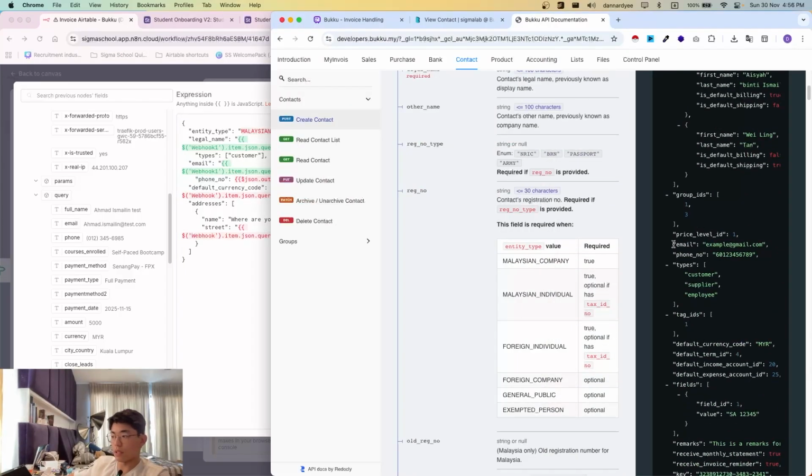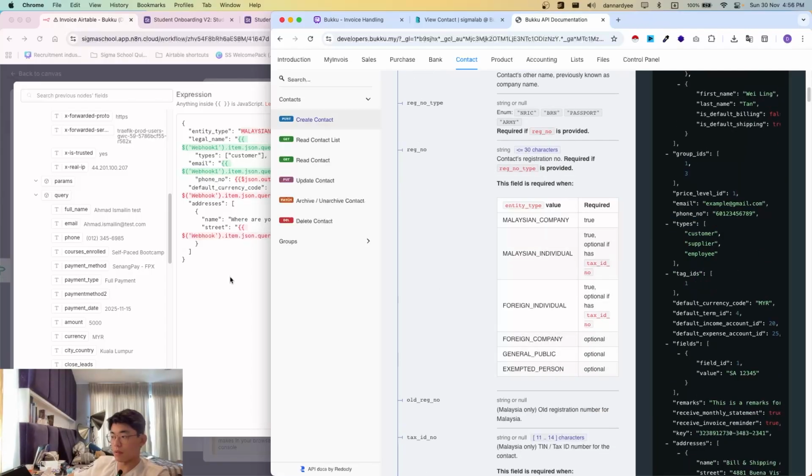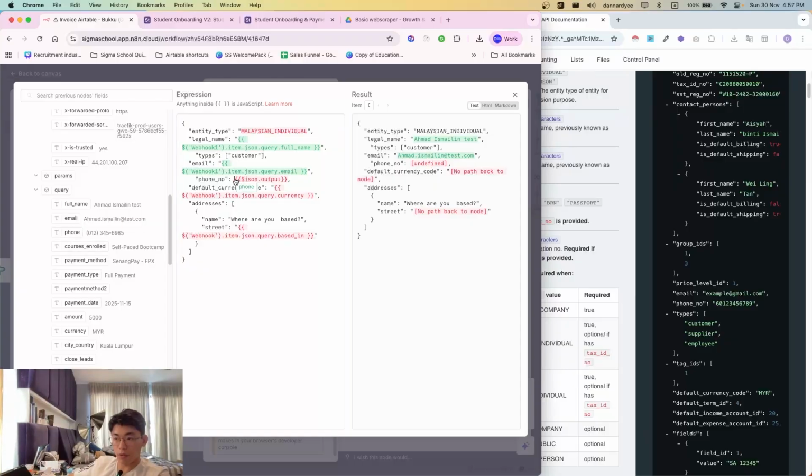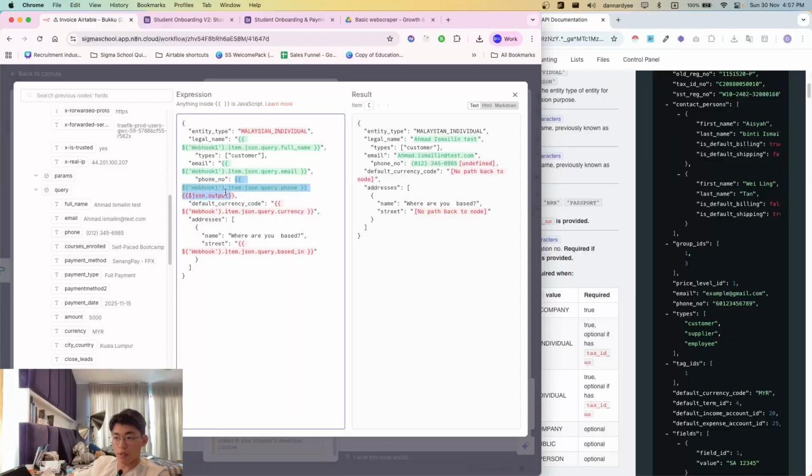And yes, you can see here, right? You can put it as email. Currency, phone number, so just like before, just drag and drop. Or you can standardize it. If you standardize with the country code, it will be 60 1 2 3 4 5 6 7 6 9 8 5. Right. I'm just gonna follow it based on this one.